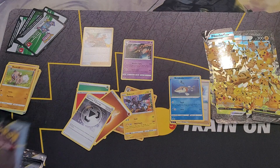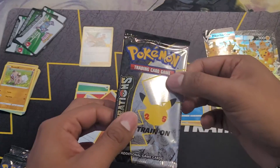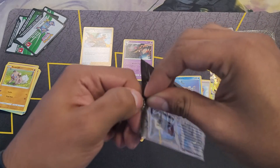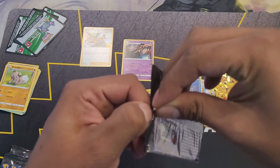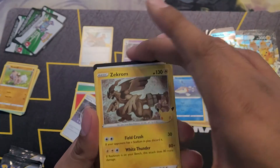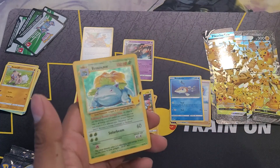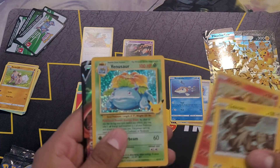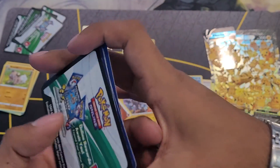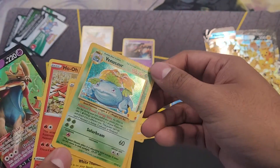All right, now for these — I've been looking forward to these for a while. My main goal is to get all the Pikachus, and I think the money card is the Charizard alt art still, but overall I'm not really too worried about it — I just want all the Pikachus. And that's not a Pikachu — it's Zekrom. Oh nice, I mean I'm not mad. And oh — I might have given away a code there. Got a Venusaur — just awesome.